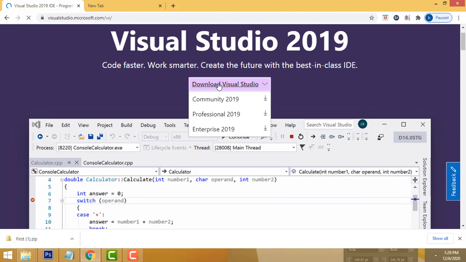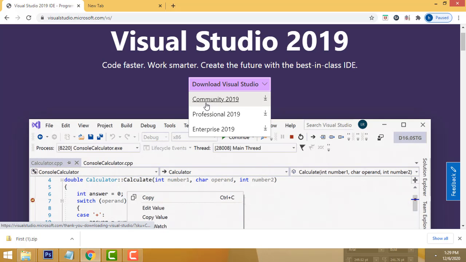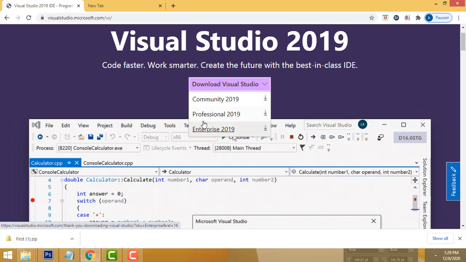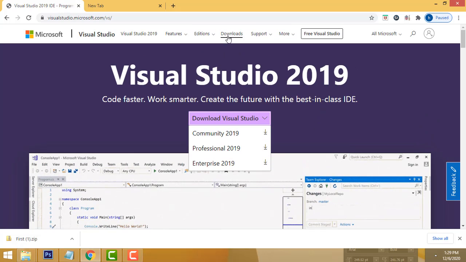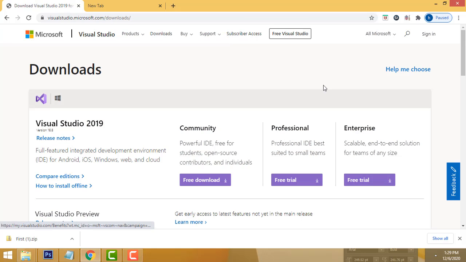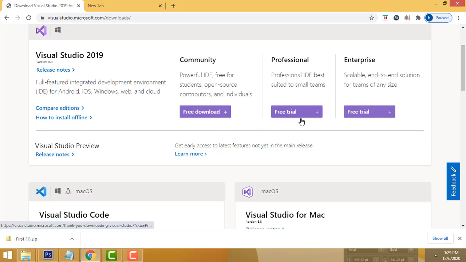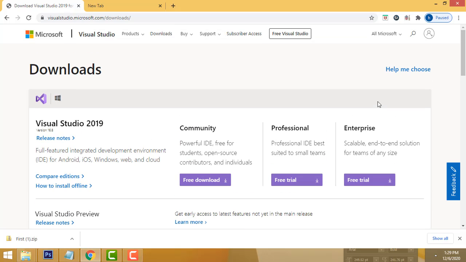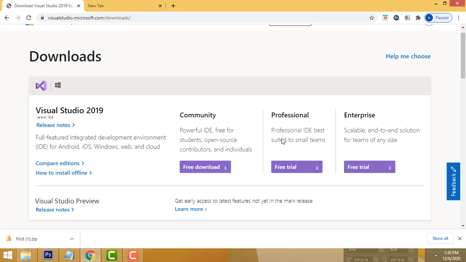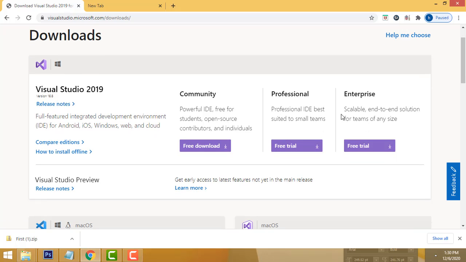If you click download, you can see that Microsoft gives only the Community edition for free. The others include charges. If you go to the download, you will be able to see the charges. The Community edition is free. The others all have charges. With the Community edition you will be able to work, no problem. If you want more, you can read what they offer for the Enterprise and Professional editions. If you like, you can buy Enterprise or Professional here.